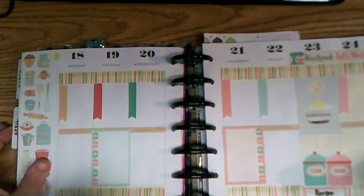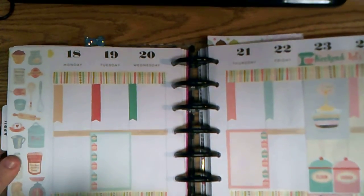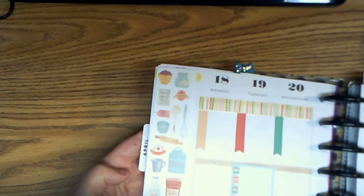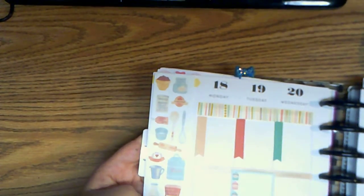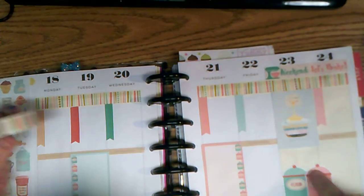This week I had a baking theme — it's kind of in teals and pastels. This is actually the first time I've gone ahead and covered up the whole sidebar with icons. I just really didn't think I was going to use the sidebar this week, so I covered it up with cute stuff. The washi tape I used I had gotten from Dollar Tree a long time ago and I just thought it went with the colors.